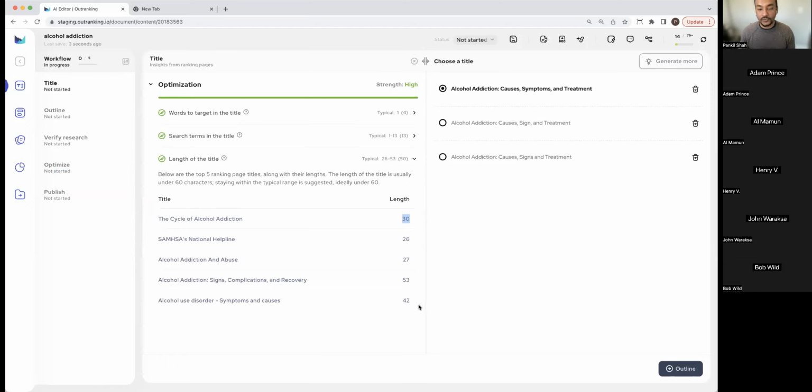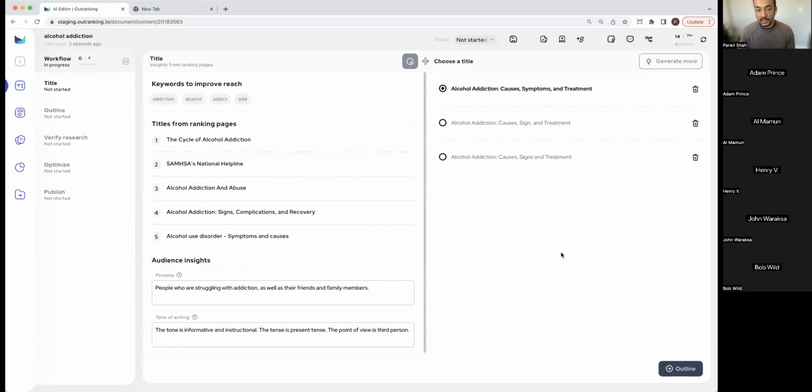Okay. All right. So let's go through this, and what we see over here is what people have targeted in their title, right? So we want to try and stay in the range. It doesn't really matter. I tend to maximize the potential and go ideally after 60, but sometimes you just have to go over it. I like going above 60 when there are certain keywords that I can target naturally, but I will tend to keep the entire concept that I want to deliver to the user within 60, and then add the other phrases after 60, even though it disqualifies me from this criteria. I'm still okay with it, just not making it crazy long, right? That's not the point of it. So you want to be in this particular range. Anyway, all right, so we have all three criteria matched up.